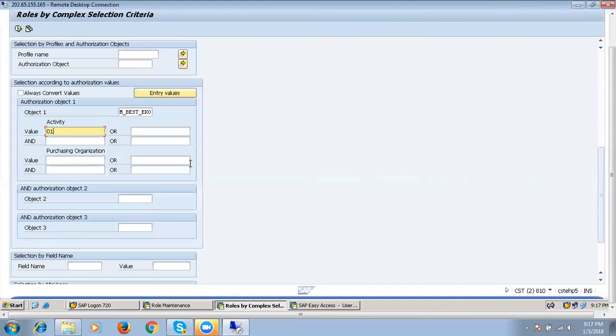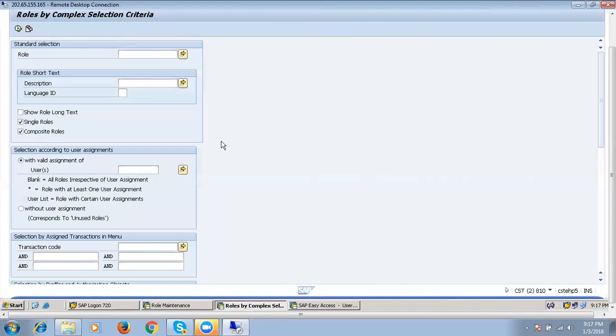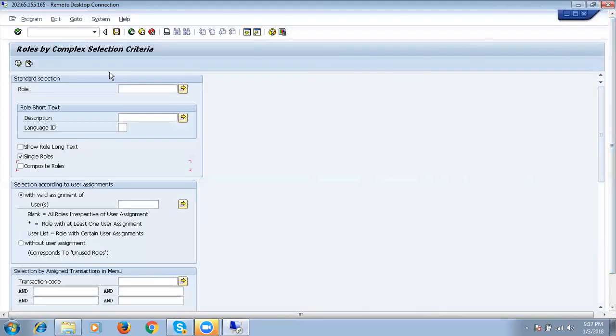We require only single roles, not composite roles. Remove composite roles, and if you execute now, it displays the available roles in the system as per our given requirement.